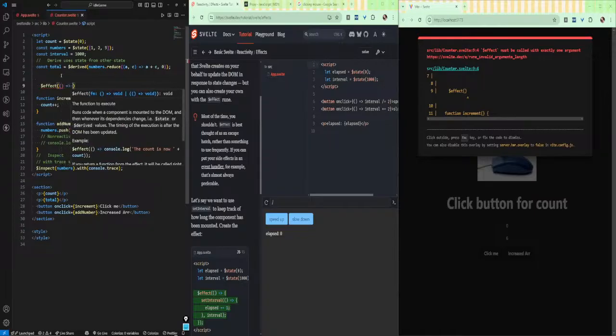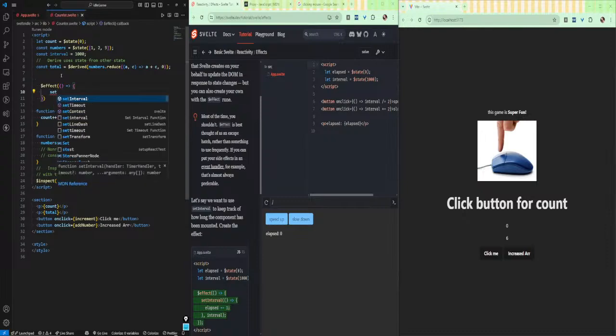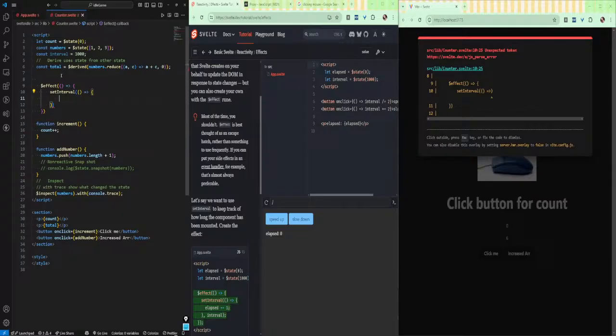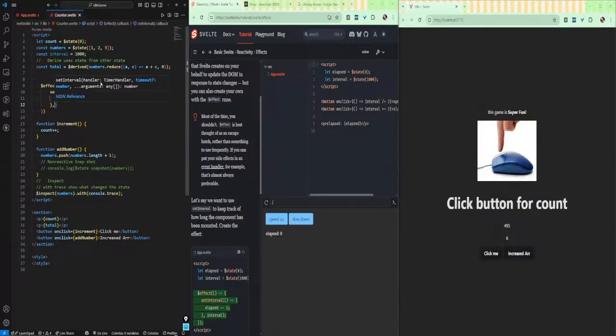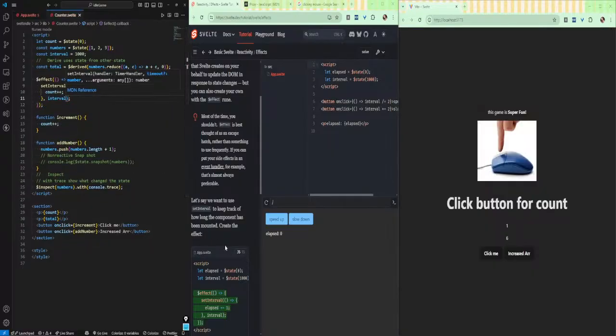Function. setInterval. Another function. What if I did it?